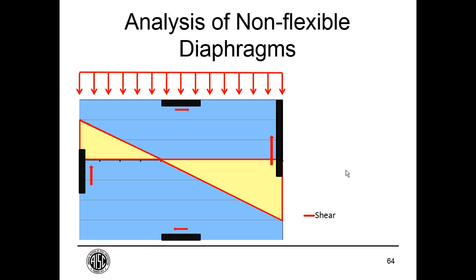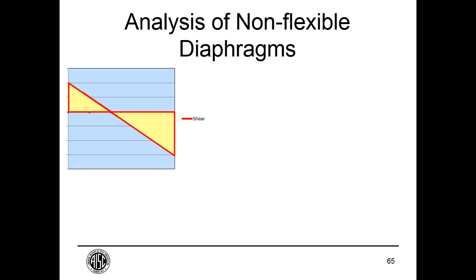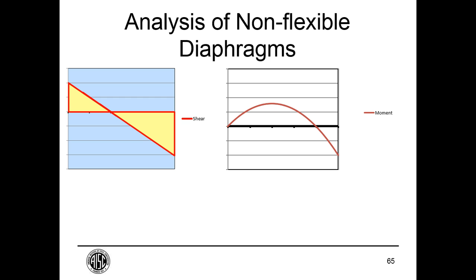When we have non-flexible diaphragms, one thing that we find is that the forces are resolved, including some participation of the frames that are perpendicular to the direction of the application of loading. So here we have our applied load at the top, and we have a shear diagram drawn like this just based on the two walls or frames oriented to resist the load, but we also have some force going into these orthogonal walls. If we draw a moment diagram based on this shear diagram, well, we have a problem in that the moment doesn't go to 0 at the end of the diaphragm. So we know that's not right. So we need to correct that moment diagram.